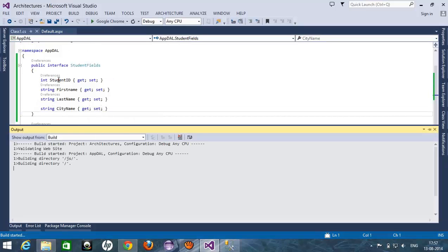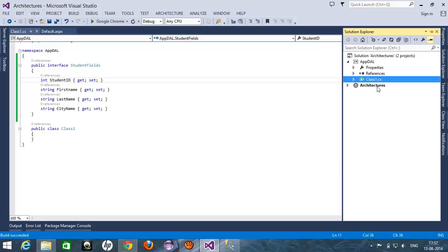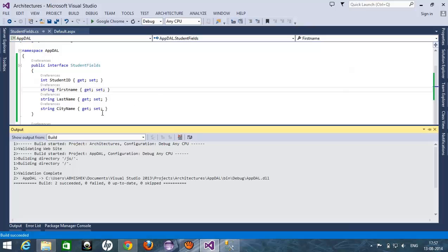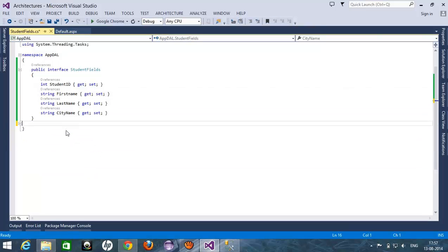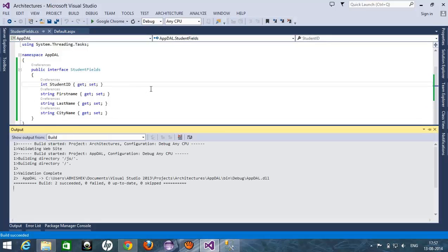Okay, it's done. Name this class as student fields, and I will delete this because we do not need that. Okay, that's done.